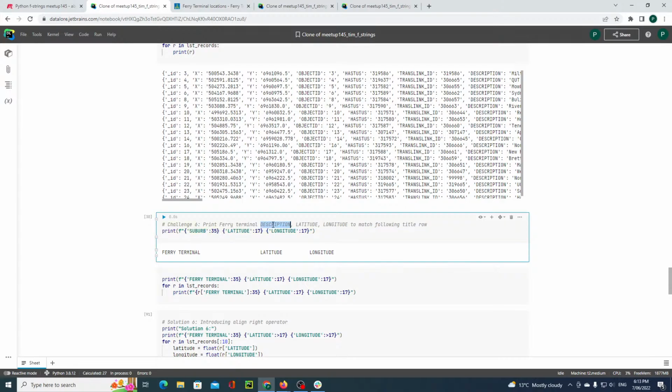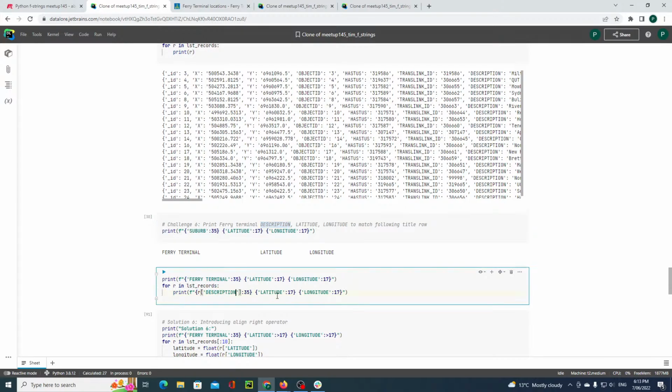So here it's supposed to be description, latitude and longitude.